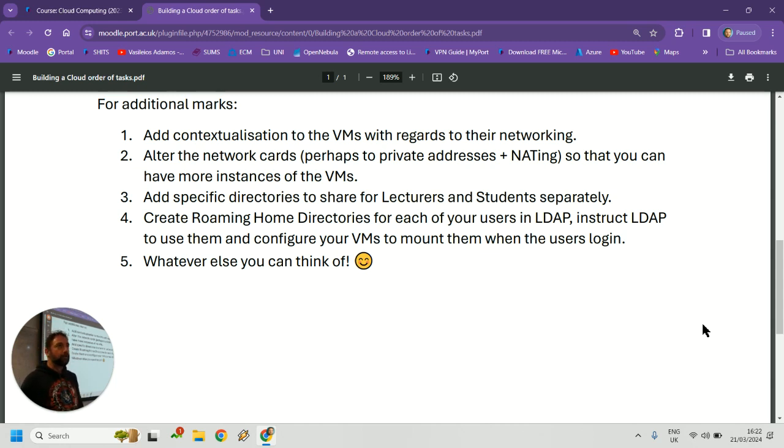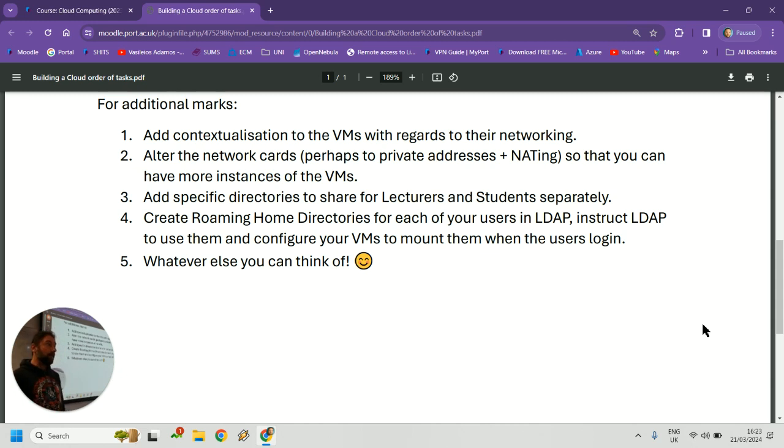So you can configure your VM lecturer machines to actually connect automatically in etc FS tab onto a specific share, so lecturer shared space, and you can configure your students' virtual machines to actually connect onto the student share space onto your server. Okay, so you can do this again because you can provide more access control over what resources everybody can actually connect to and use in the cloud.